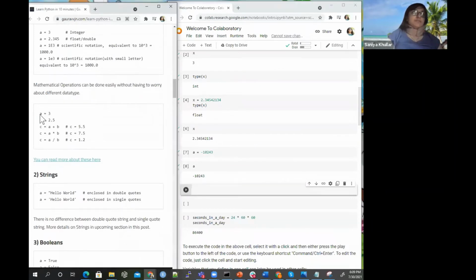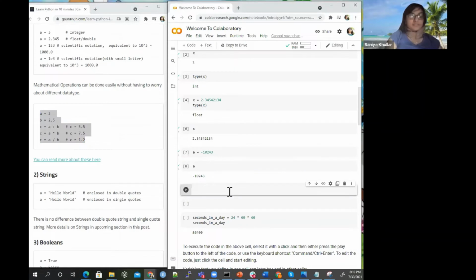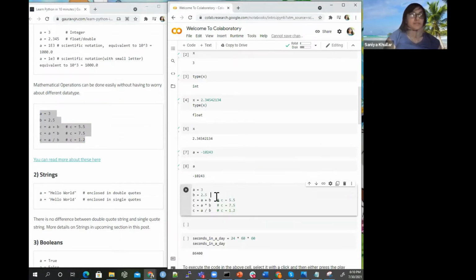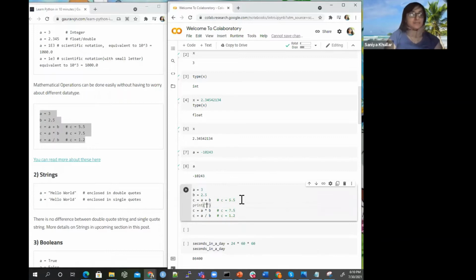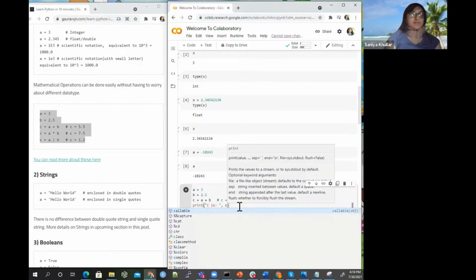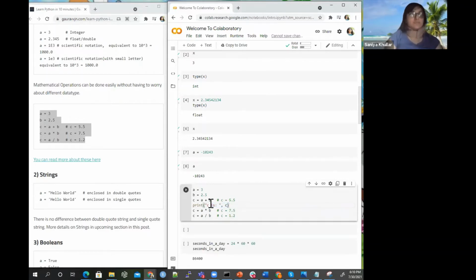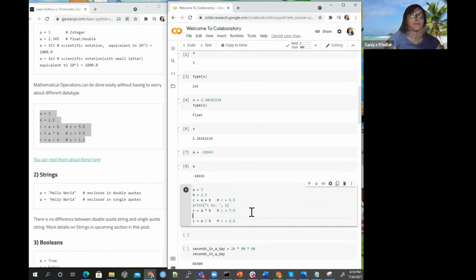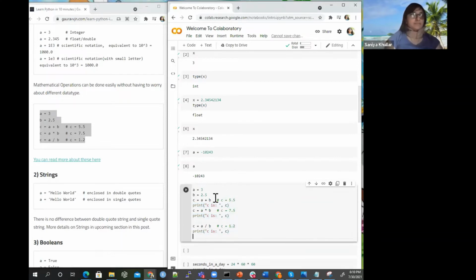You can even do divisions with variables as well. You can do mathematical operations. If you have these numbers, you can have addition, and I can print C. And this is how you can print statements with variables. In the core classes, we'll actually go more slowly over these concepts. I can print C is, and I can put the statement here in a print statement.